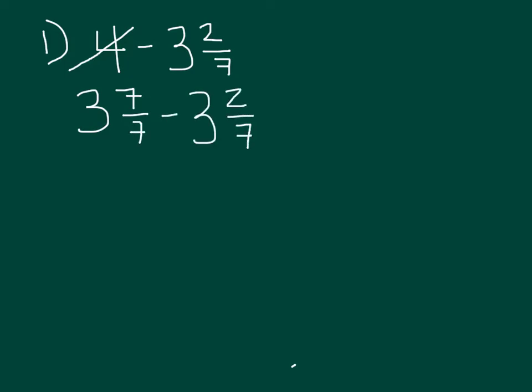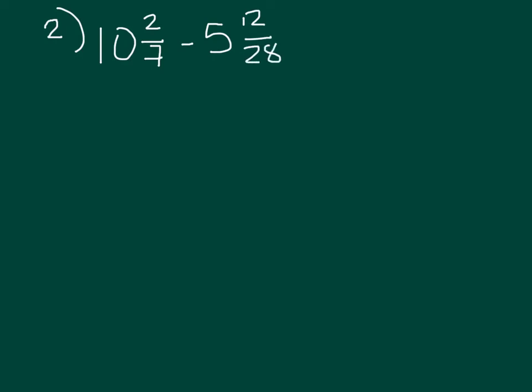Doing so, I can give Susan the 3 that she needs, and from these that I have already cut in 7, I'll give her 2. So this is what is going to be left over in my classroom, 0 and 5/7, and that's our answer. So once again, every time we have a whole number, use the denominator that the other fraction has to write the whole number as a fraction, and then be able to subtract.